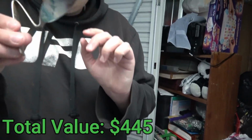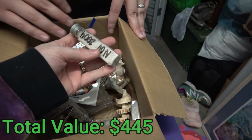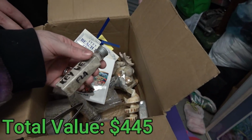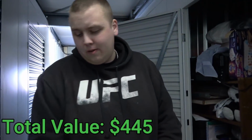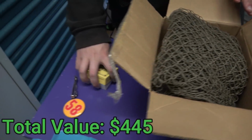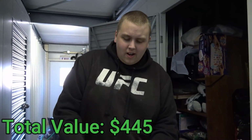Look at this poor spoon. Stainless, making sure it wasn't silver. Look, it says something on it. November 2004, FLA. Oh, Key West. Ah, we've been there before, too. It's really cool, by the way. That seven mile bridge with nothingness, the water, pretty cool. But, yeah, let me get this box right out of the way.